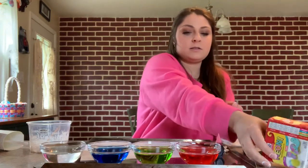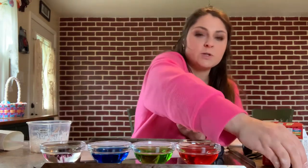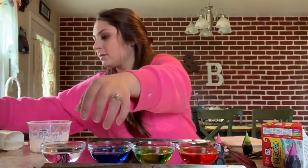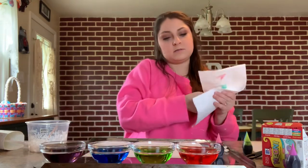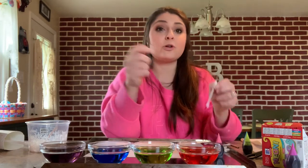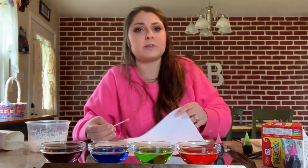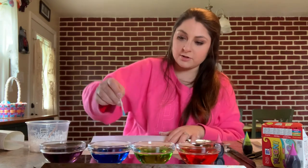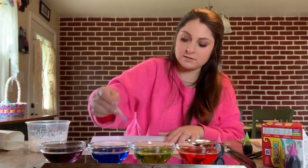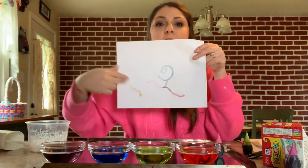Then I'm going to take my last one — a vibrant pink or purple — and do one or two drops in there. If you have a paintbrush at home, just use that; if not, just use a Q-tip. I'll take my Q-tip and just paint. They're not going to be anything great but they'll be fine. You can mix your colors together and see what happens — get a new Q-tip and make some fun squiggly lines. See what happens whenever you mix your colors on your paper. Just make some fun little zigzags and designs. If you have a paintbrush, it's going to work a little bit better.